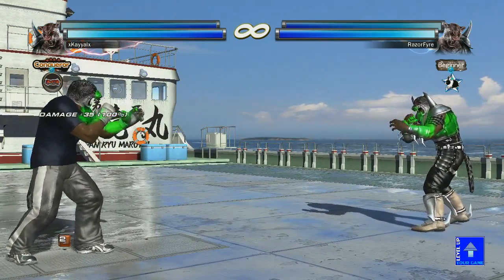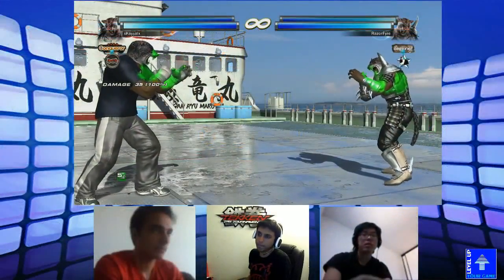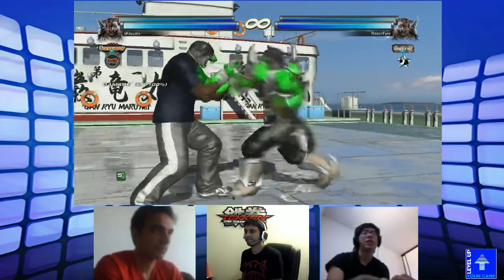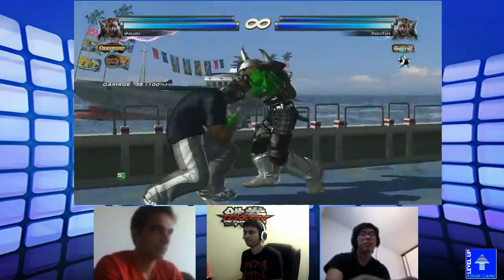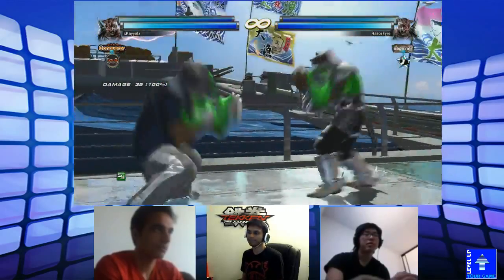That's about it, I think. Try to predict his Crouch Dash 1s and Crouch Dash 2s. A lot of Armor King players like to come in with Crouch Dash 1. If you can predict that, duck it, launch it. Yeah, both of them are high. It's a good point, Mike.